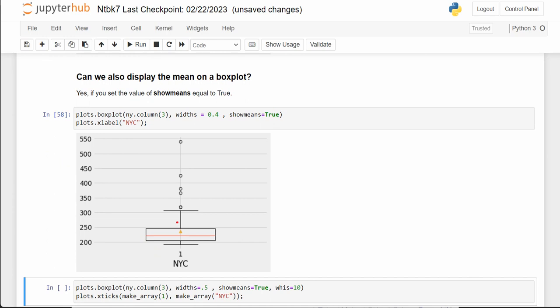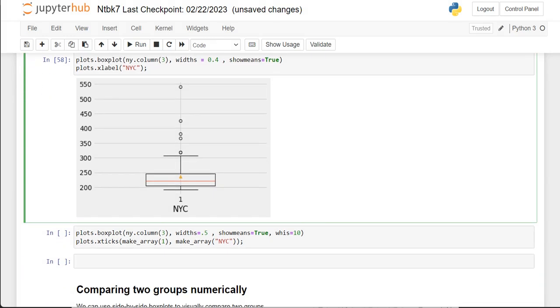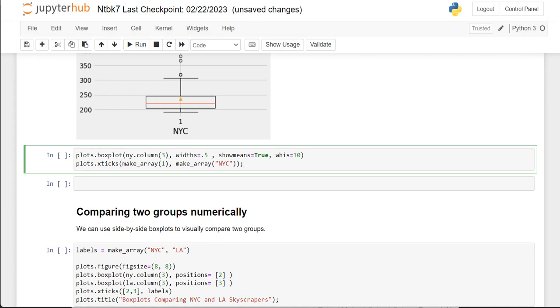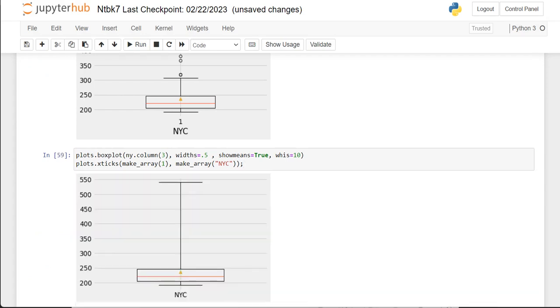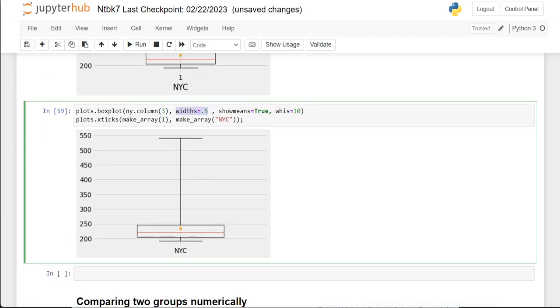There is a yellow triangle now, and that's because of the show means equals true. So the orangish reddish line there is the median, and the yellow triangle is the mean. Okay. And this is a wider one. Width was changed. It's basically the same exact box plot.